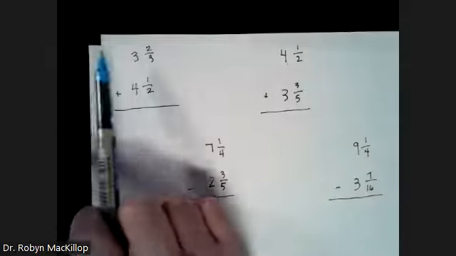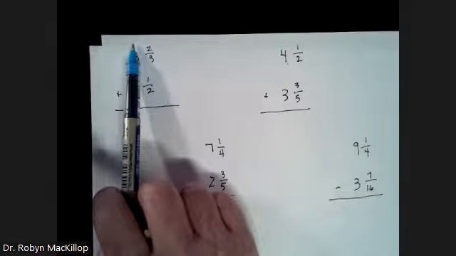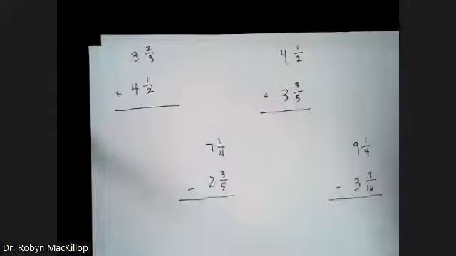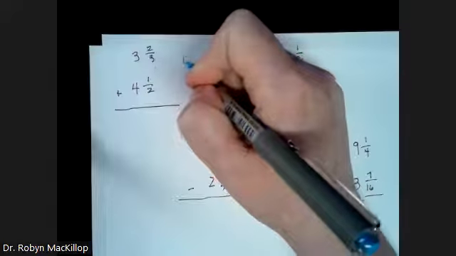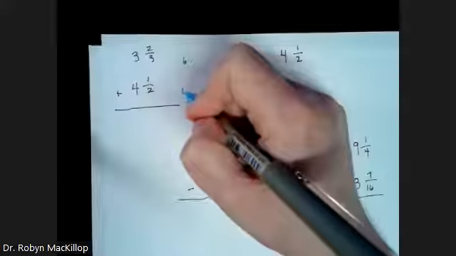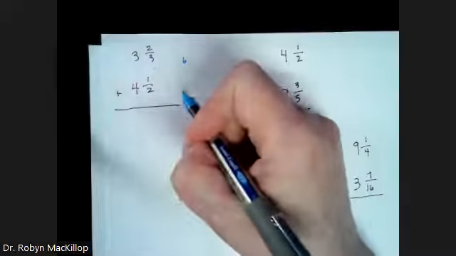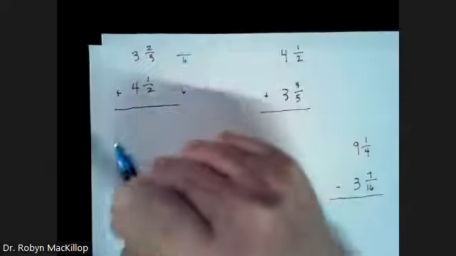So the first thing to do is just kind of ignore the whole numbers and deal with your fractions. Because it's 2/3 and 1/2, we're going to have to find a common denominator. And that is the number that both 3 and 2 go into evenly. In this case, 6. Sometimes it's as easy as just multiplying the 2 denominators, because when you multiply, you know absolutely both are going to go into that number.